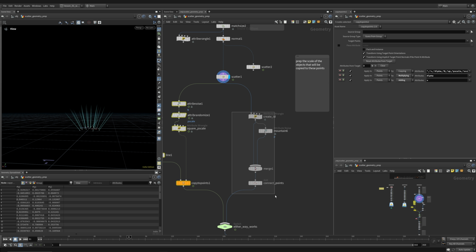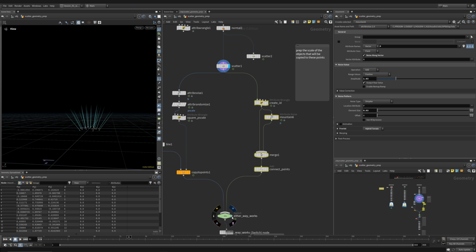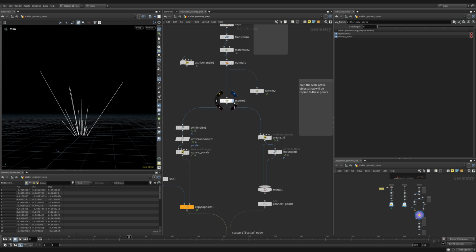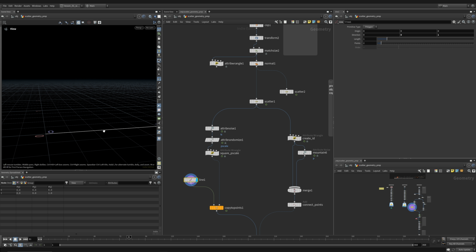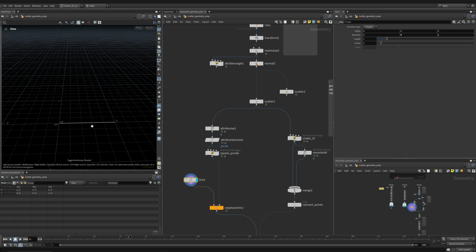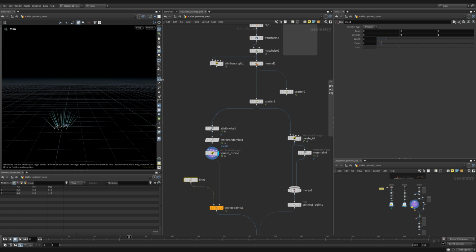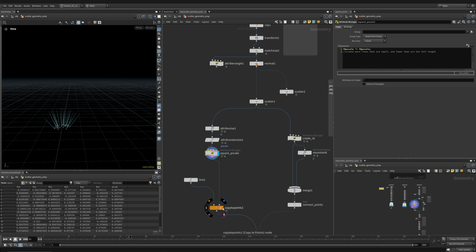So then the two ways you can create points or extend these points to create the lines is you can either copy a line to the points. Again, this is that Z orientation we learned about earlier. Or we didn't learn about it, but in Houdini, when you copy points, it aligns the positive Z axis along the normal of the point you're copying to. So these normals here, we're going to copy this line to this.